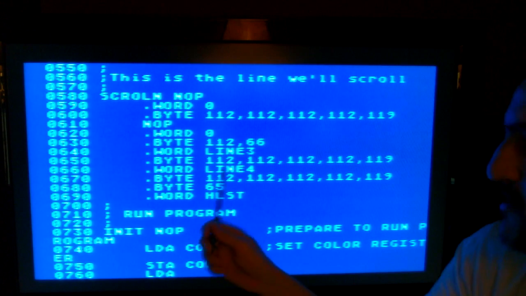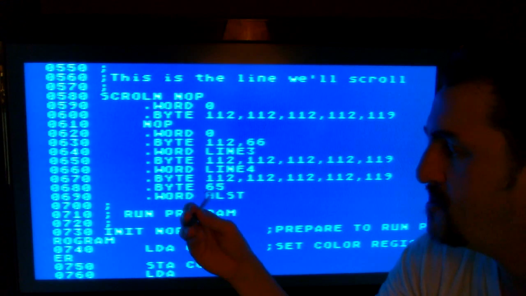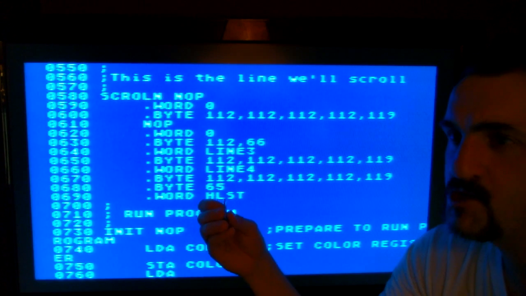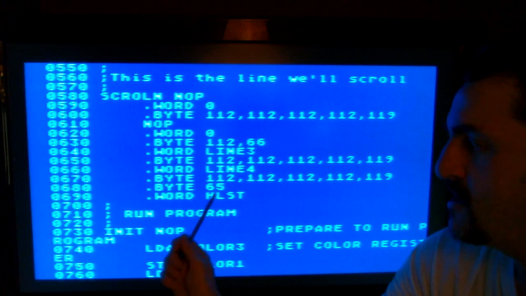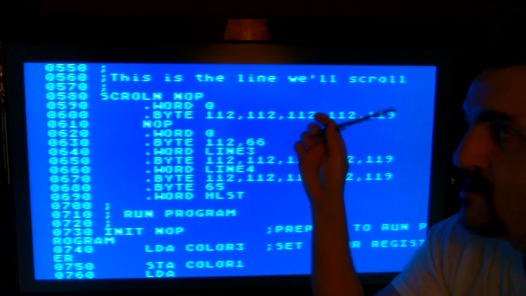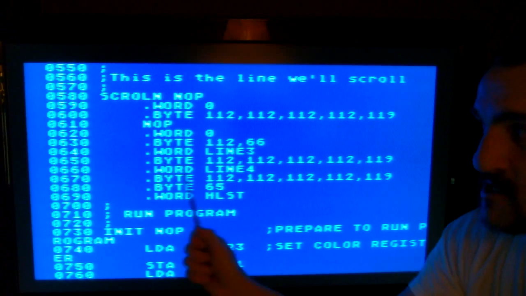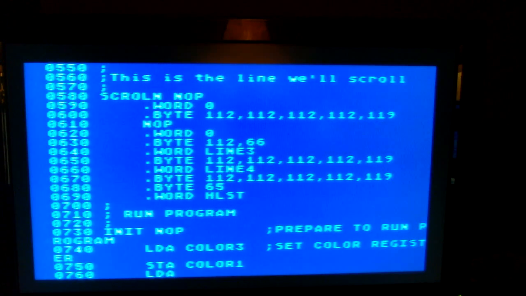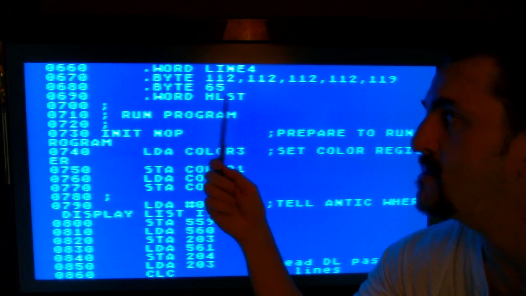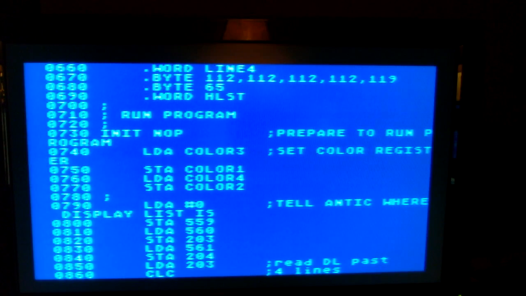Okay, here's another vertical scrolling, which is on the bottom. This is another one on the bottom here. And you always want to end your display list with a jump, which is called a JVB. I think it's jump vertical blank, if I'm not mistaken. When you set up a display list, it jumps to a vertical blank, which draws the screen for you, because that's what the vertical blank does, and it puts the information on the screen after the horizontal beam has finished and is going back to the top. Okay, so this line is doing the same thing too. This is just reading a low byte, high byte into a label that we have called HLST. I think that was actually up here, excuse me.